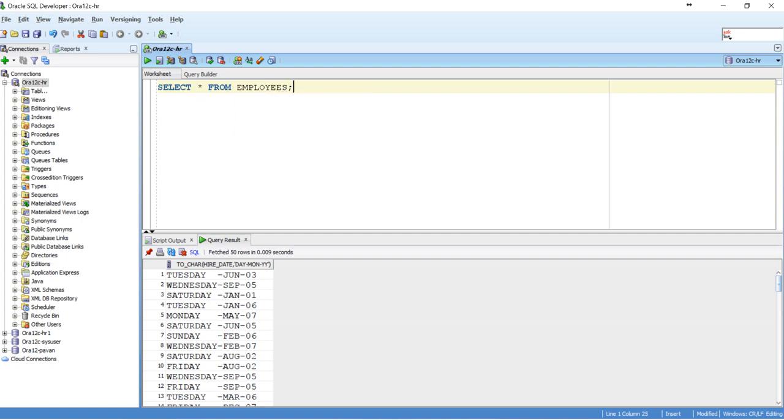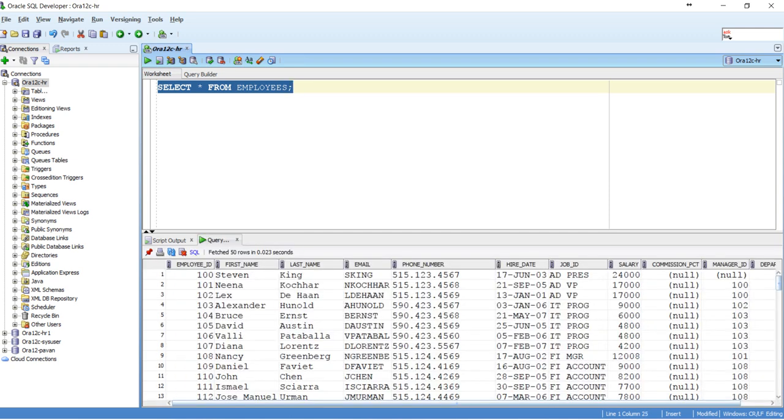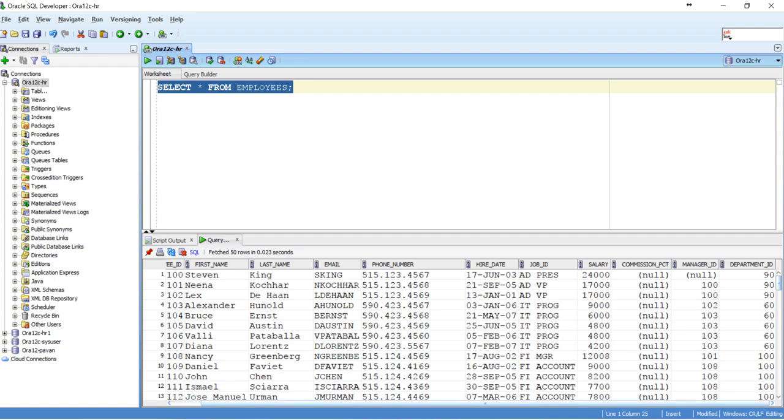But here we don't have the joined year, but we have hire date. So from this hire date we need to extract the year. Once we extract the year, if that year is 1998, then get all the records. That's my query here.